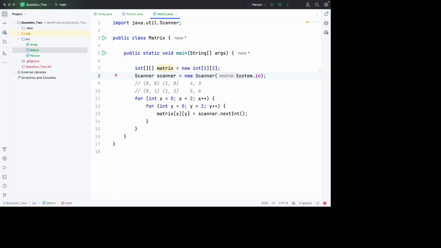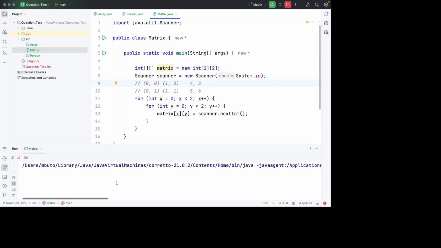Now, next thing to do is to test if this actually works, if we can pick these integers from the keyboard. So let's do that. Okay, so there's no prompt here to prompt the user to input the values.